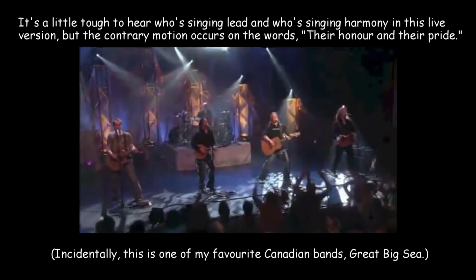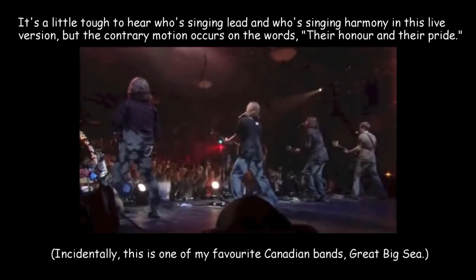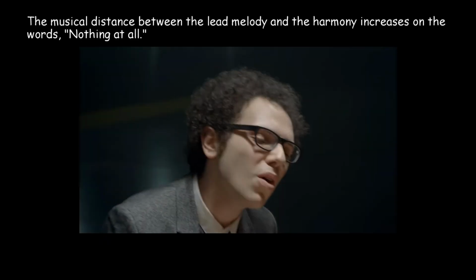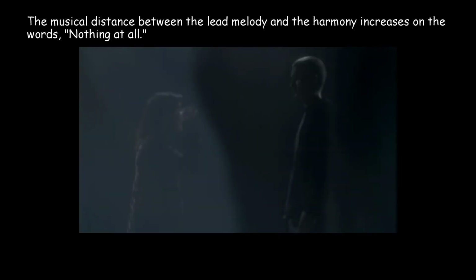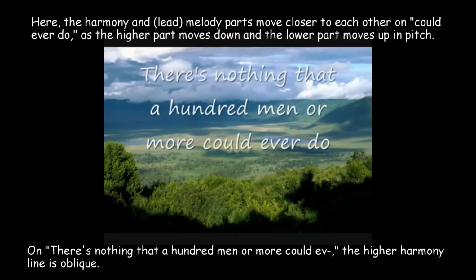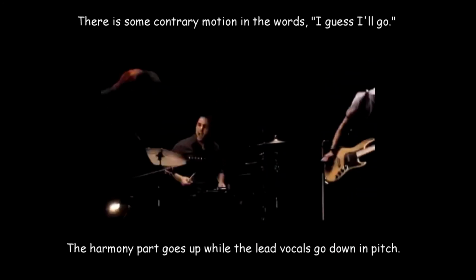That's how they showed their respect for Patty Murphy. That's how they showed their honor and their pride. Instead it was a sin and a shame, and they winked at one another. Every drink in the place was full of the night that Murphy died. It was over my head. I know nothing at all. It's gonna take a lot to drag me away from you. There's nothing that 100 men or more could ever do. It's nice to meet you, so I guess I'll go. I best be on my way out.